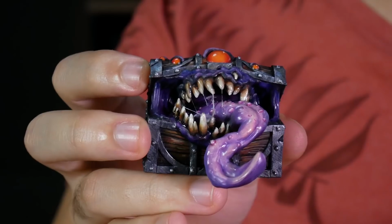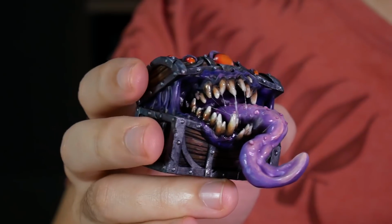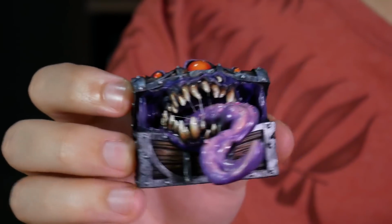In today's video, I will paint a very interesting character, the Mimic. It is a monster from the RPG games that can change its shape to any inanimate object, usually a chest. We are focusing on 35 and 70mm scale miniatures, but for this Mimic we did a bigger print, so we could make an even more detailed paint job. So, let's do it!